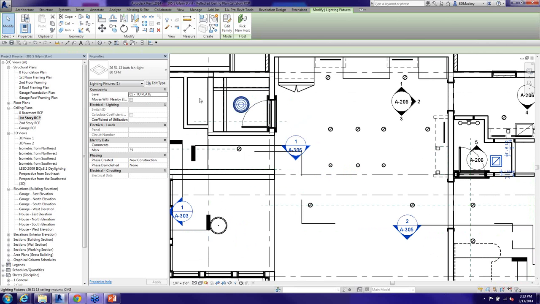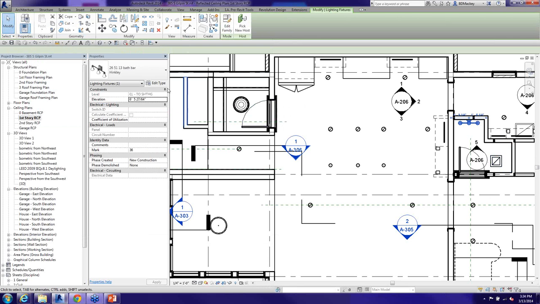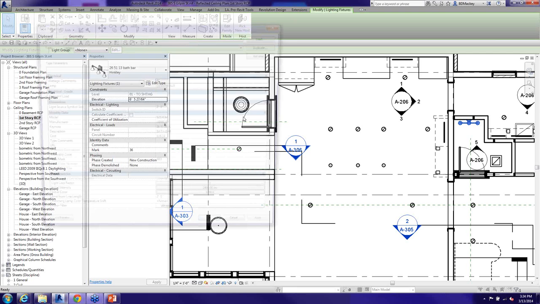That's a bath fan and a light. Maybe that was the one I was thinking of. Yeah, this one wasn't even a light fixture. The family was created as a bath fan and light, but it truly doesn't have a light source. So in that case, we're not going to be rendering with a light. But it's not going to help me show you what I was trying to show you anyway, so give me 1 second. I know one of these wasn't.